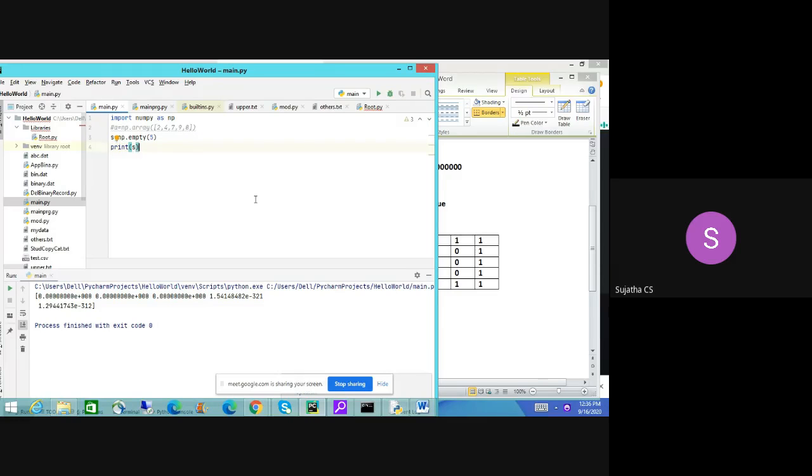Empty means it will return floating values in the range of 0 to 1. What is that, 1.5? E plus. It should be E plus, the exponential value; it will go beyond. If it is a 10 digit or 11 digit number, you don't need to write it all out. They will write it in short form, right? The exponent of whatever. That is the one. Okay, guys.